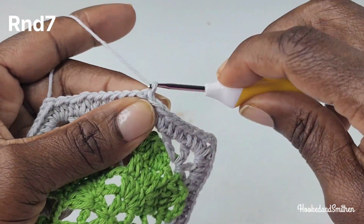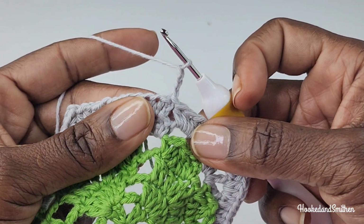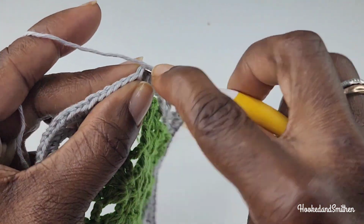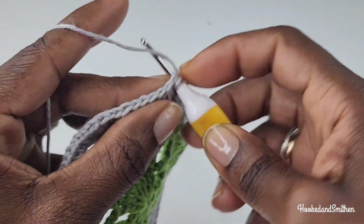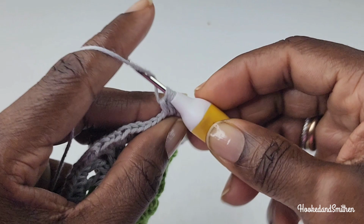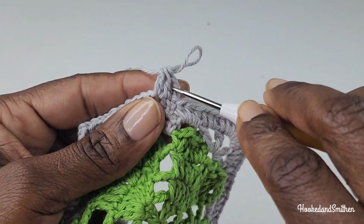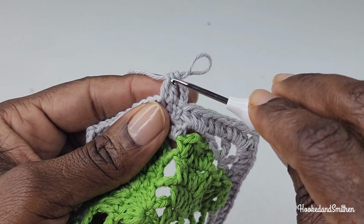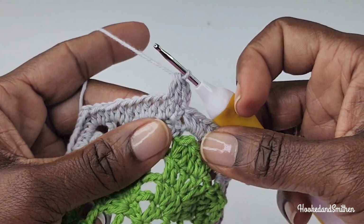For round 7, chain 3. You're going to double crochet 2 stitches together. One and 2. That gives you 3 loops on your hook. You're going to wrap your hook and pull through all 3 loops. You're now going to be working in the space between the chain 3 and these 2 cluster stitches that you made here, and you're going to make a puff stitch.